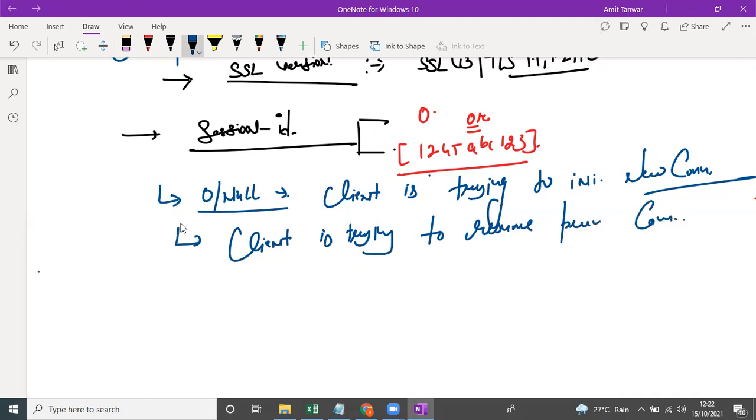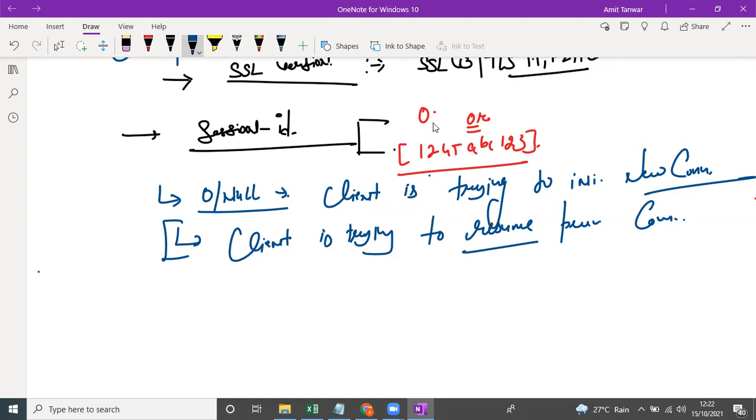This is the third category of the SSL handshake process. I told you in the beginning: server-based authentication, then client-based authentication, and the third is connection resumption. That will be in the session after next.